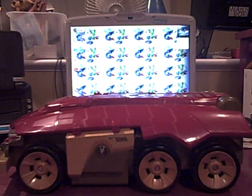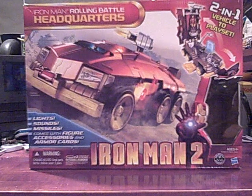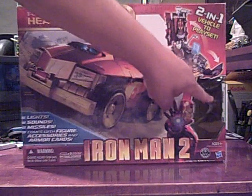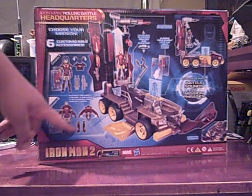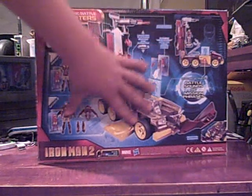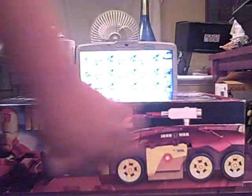So let's look at the box. As you can see, the box is pretty big. So I'll get out of my chair and start showing some of the features. It's completely encased in a box. The only thing you see is the figure included here. You've got Iron Man, some features such as lights, sounds, and missiles. Flip it on the back and you have some of the armors and features — it very nicely displays what this does. On the side you have a very cool picture, and on the other side you have the modes, and at the top, a picture of the toy.